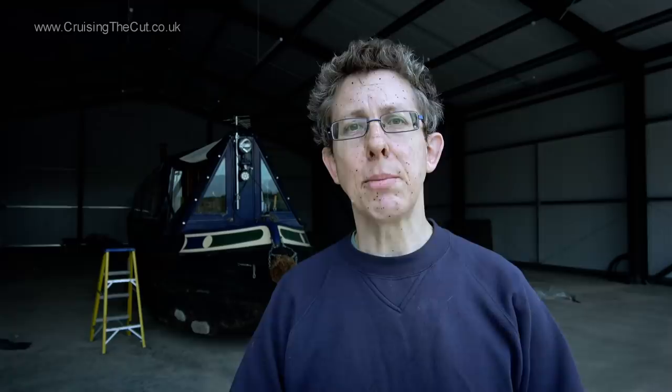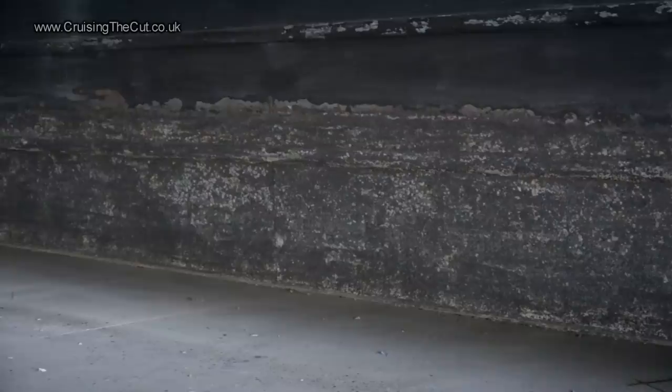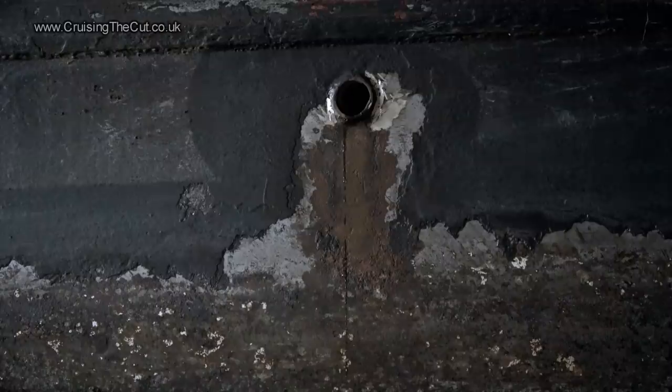It's getting very dark to film inside the shed, even though there is probably about an hour of daylight left. Apparently the lights aren't working — someone's forgotten to throw a switch or a fuse has blown. So I'm simply going to have to tell you what I'm about to do. I'm going to go all round the sides of the boat at the water line, which is the worst place for rust where the water and air meet — always the bit that rusts most. I'll go round that with the Fertan rust treatment; that takes 24 hours to fully cure so I'll just be kicking my heels tomorrow. I'll also apply the rust treatment to a few bits on the gunwales, and then once that has cured, wipe off any excess and get on with the blacking — in about 24 hours' time.